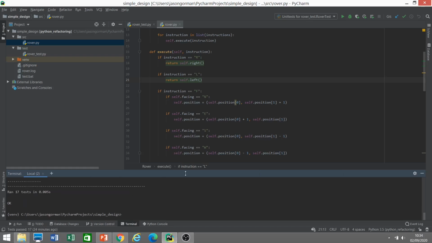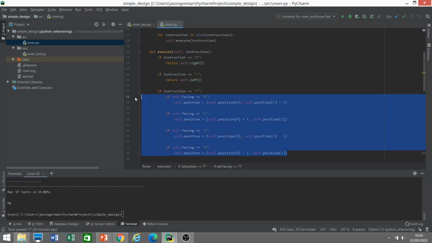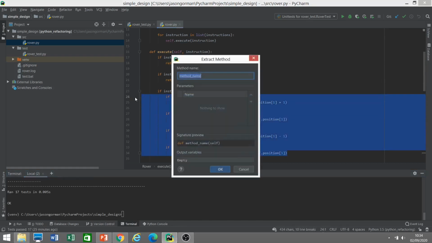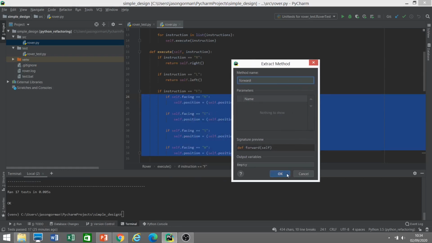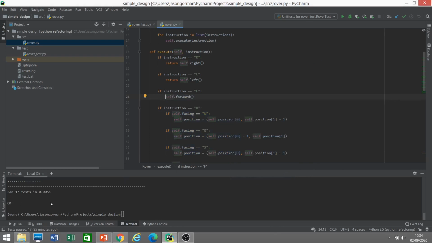Did I just run the test? I get paranoid. Yes. And again, here, for example, this is turning the rover. This is moving the rover forward, I think. Let's just double check that's the case. The F for forward. Okay. And again, we immediately go back and make sure that we haven't broken it. Does it work? Always be testing, always be testing.